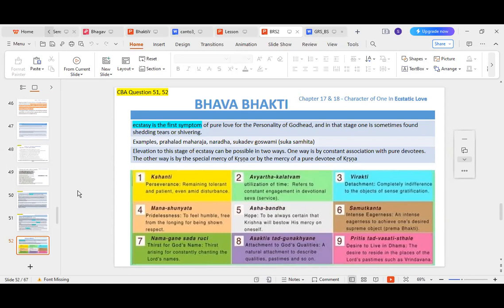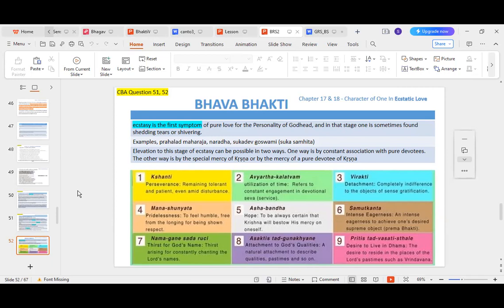Okay. Virakti I have already mentioned. Manashunyata. Manashunyata means the mana is already full of all kinds of anarthas, all kinds of indriyartebhya. So if you become shunya, meaning zero, which means you don't have to get into any kind of material tinge. Okay. So feel free, just accept anything for Krishna. Just feel free to take Krishna consciousness openly. Okay, don't have any kind of inhibition, any kind of walls, any kind of firewall, nothing. Just shunyata. Okay, sometimes they call it sarala in Sanskrit or in Hindi or in other languages. Sarala means very innocent. Just be very innocent, just accept it. Then that is bhava bhakti.